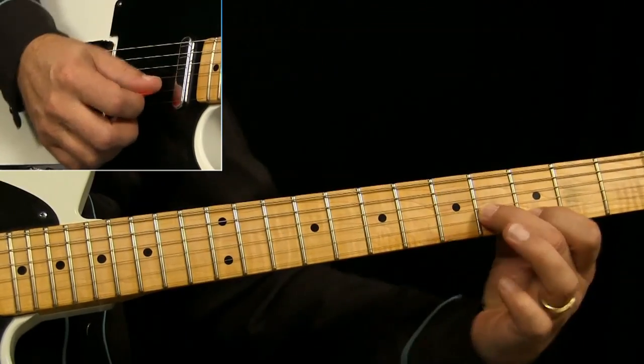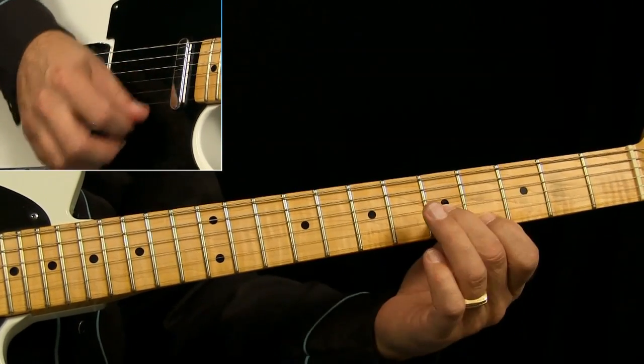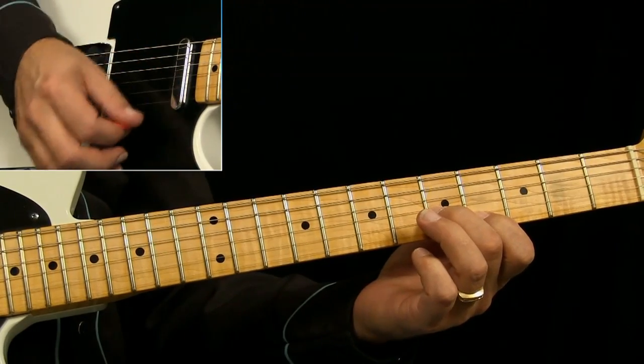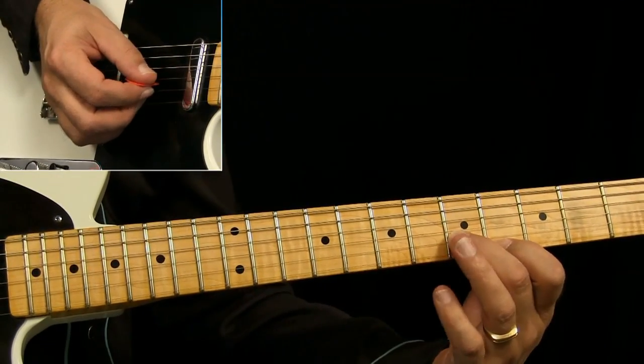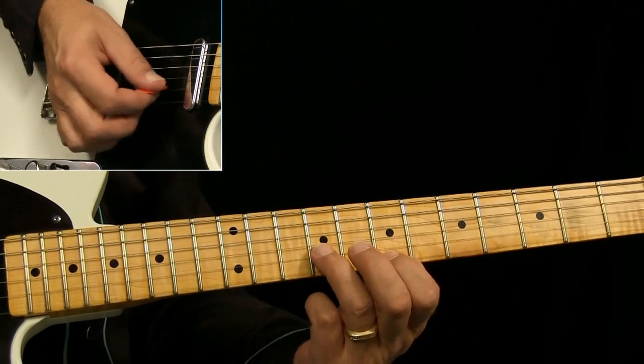So again, we're going to slide into that first interval. So we're on three and four. All right, and you want to just keep up, down, up, down, or down, up, down, up, down, up. Again, we're going up those intervals that we started the lick with. Together, apart, apart, together.